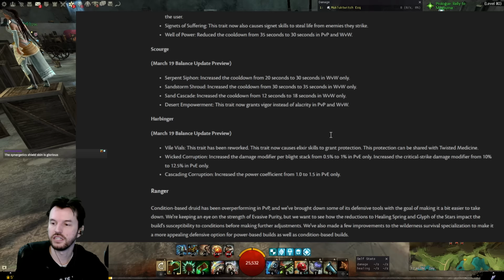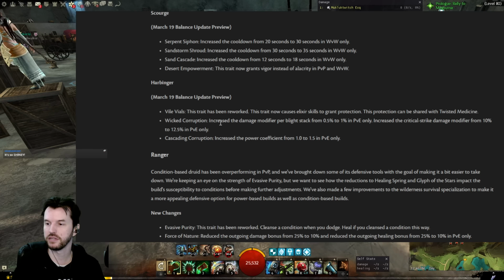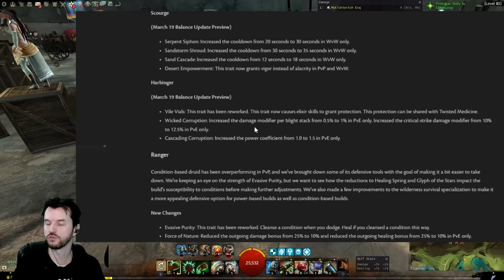Harbinger, Vile Vials, this trait has been reworked. Now causes Elixir skills to grant protection. The protection can be shared with Twisted Medicine. Interesting. Wicked Corruption, increased the damage modifier per Blight stack from 0.5 to 1% in PvE. Increased the Crit Strike damage modifier from 10% to 12.5% in PvE. Cascading Corruption, increased the power coefficient from 1 to 1.5 in PvE.